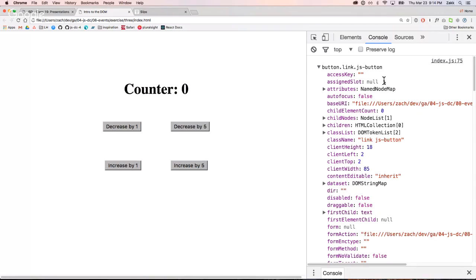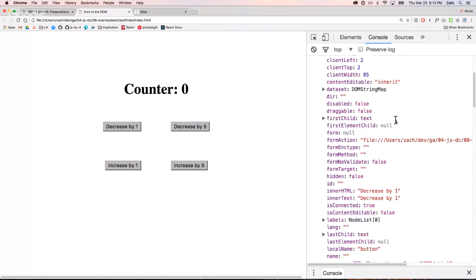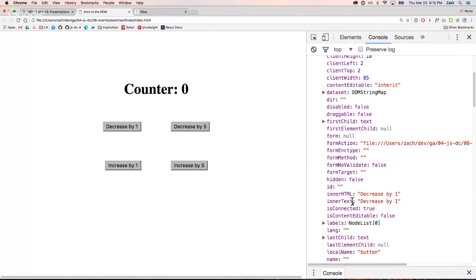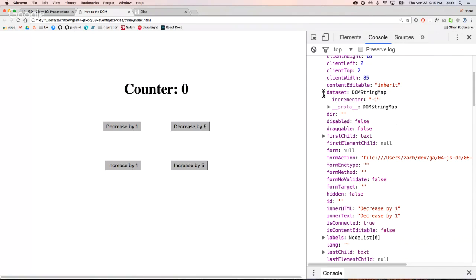Okay, so these are all the keys and properties within our DOM node, the object that represents our DOM node. We saw a lot of these last time, right? Like childNodes, children, className, height and width, dataset. Everything about that node is represented here, including that data attribute. Does anybody want to take a guess as to where that data attribute lives inside this object? Yeah, dataset. Tried to subtly hint at it. But yeah, there it is. So under dataset, we have an object within which all of the data attributes in the HTML get built as key-value pairs. We only have one, and it's the incrementer. And it's a string, which is the value that we assign in the HTML.